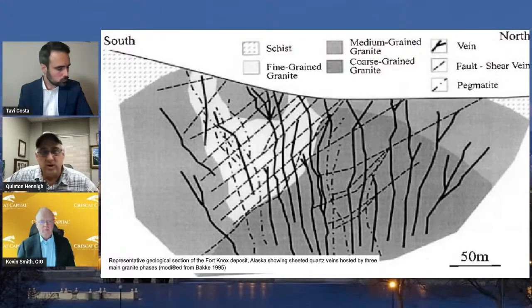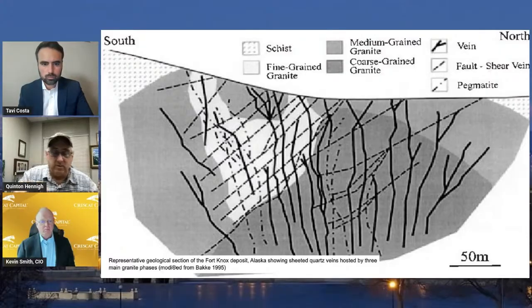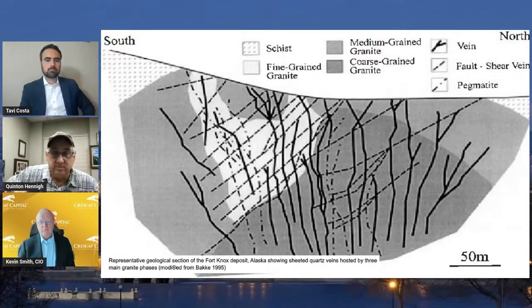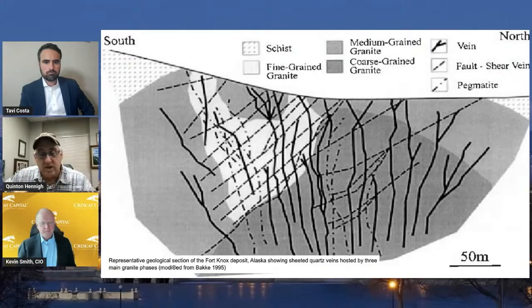All right, so there's Fort Knox. Notice the scale too. That's 50 meters down there in the lower right. So really, if you took that across the section there, it's probably 600 meters from east to west, or I guess south to north. These are big deposits. They have huge volumes. Go to the next slide.